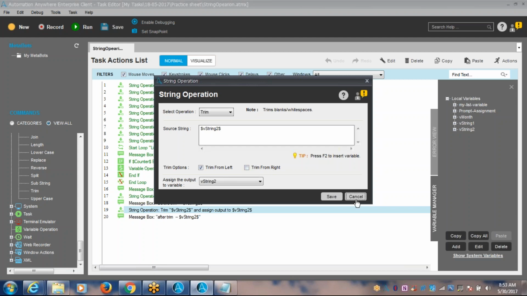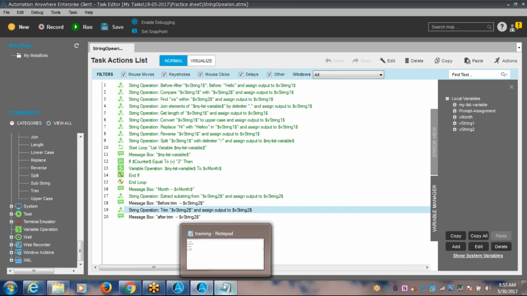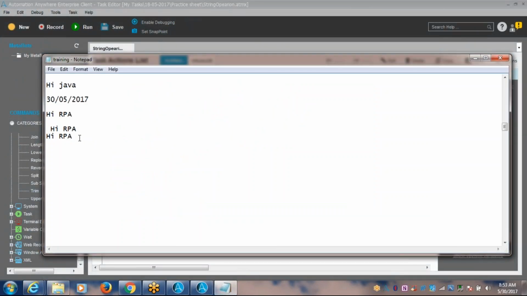So the right space is still there, but the left one is removed. The front one is removed. In the previous case we have space on both sides. In this case the front got removed and this one is still there because we didn't check that one.